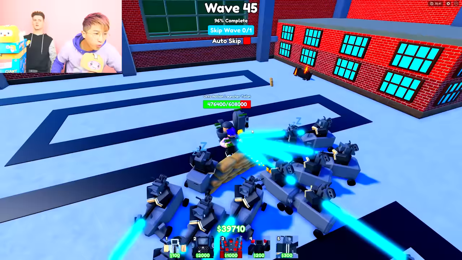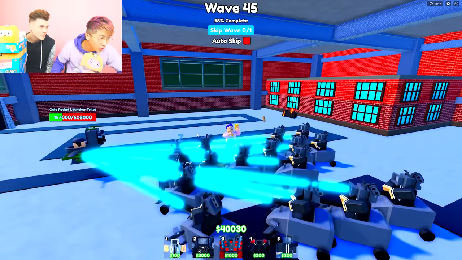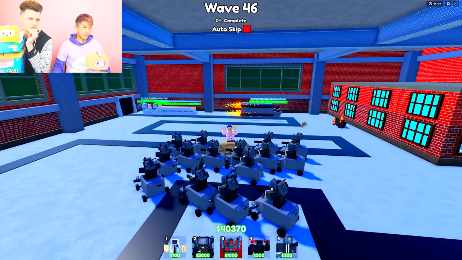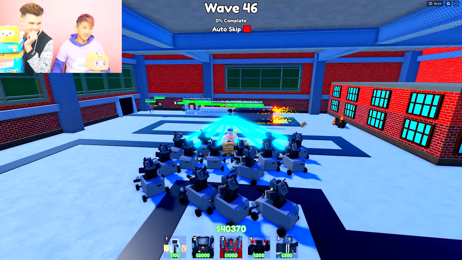I don't like you, buddy. 600,000 health. It has octo rockets, so it launches 8 rockets or something. Get him out of here. Wow. Let's go, dude. That was crazy. All right, guys. Those are rocket toilets, but those don't blast rockets. They're just fast. Wave 46, guys. Easy W. Oh, there's the annoying rocket.